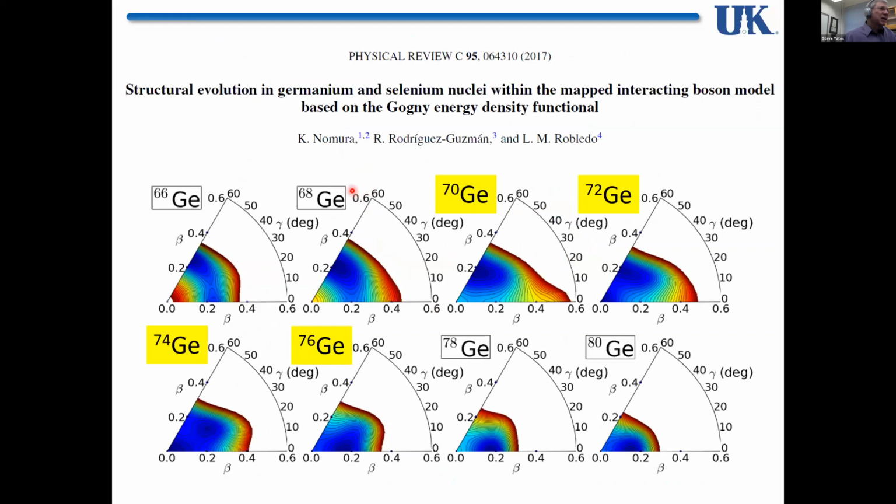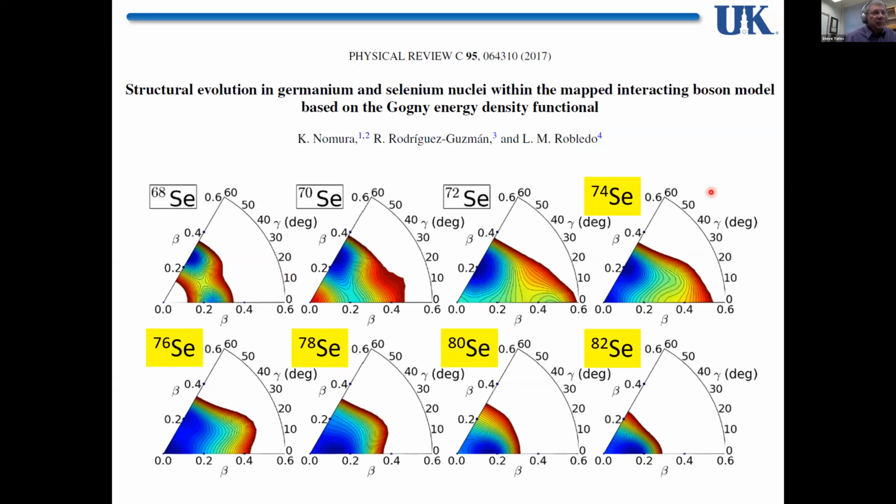And to say something about the structure of these nuclei, this set of calculations by Nomura and his colleagues shows for the germanium nuclei, and I've highlighted the stable ones in yellow here, that you get changes in the predicted deformations in the ground state. Of course, on this axis, we have prolate deformation. On this axis, we have oblate deformation. So the prediction would be that germanium-70 is oblate. By the time you get to germanium-76, it's expected to be prolate.